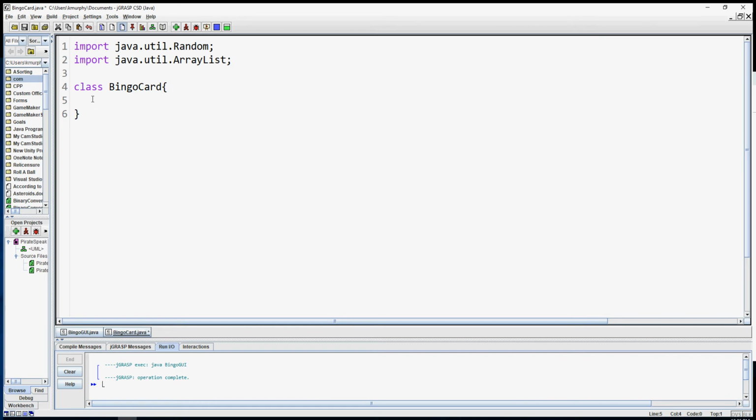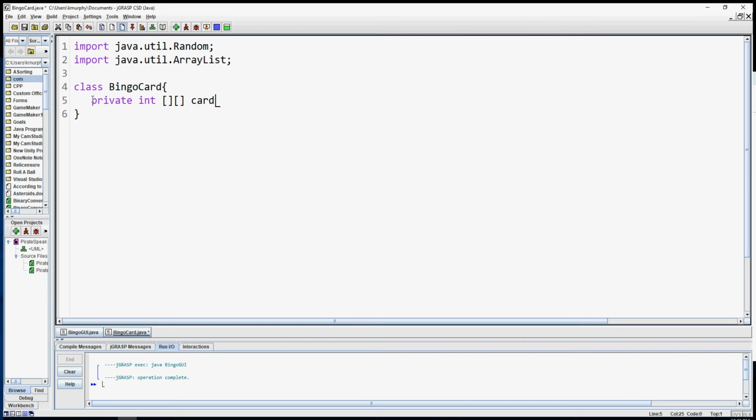Okay, so the first thing we're going to do is declare a couple of instance variables. I need something to represent my card. Well, a card is just rows and columns, so I'm going to use a 2D array for that. That's what these two sets of brackets mean: there are rows and columns in this particular data structure.